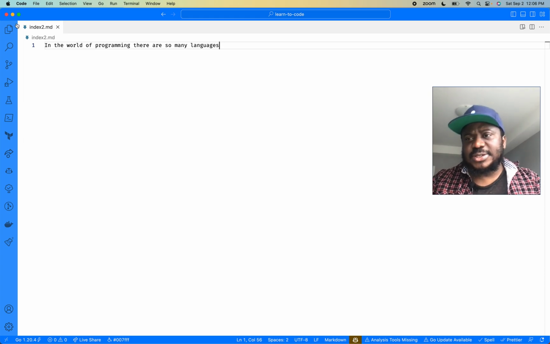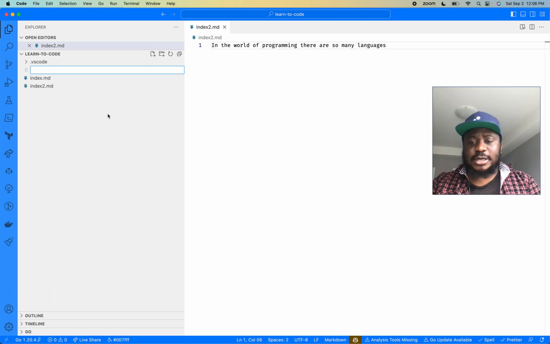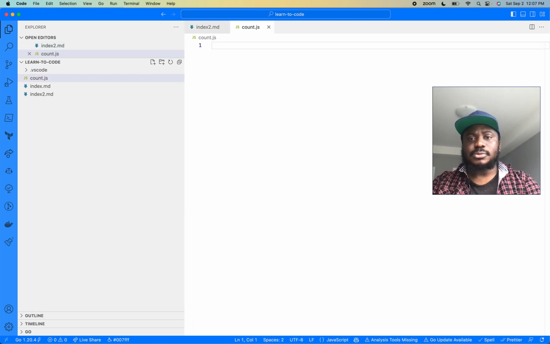For instance, let's see a very simple example here. I'm going to write a function. I'm going to tell a computer to count from 1 to 10. Okay, I'm going to ask the computer to count from 1 to 10. So don't focus on what I'm writing, just look at the output. So I'm going to write this in JavaScript. That's what I'm going to tell the computer what to do. Remember, programming is telling the computer what to do.